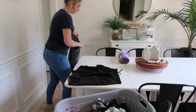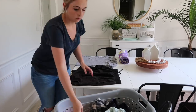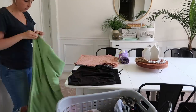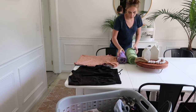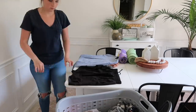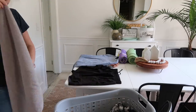It took me a while, but I'm finally back on my routine of folding a load a day. It's just such a relief to be caught up constantly with laundry and not having it hang over my head. And sometimes I do some extra loads in the day, things like blankets and bedding, or if we go to the beach or something like that and have an extra pile of laundry, I will do two loads in a day.